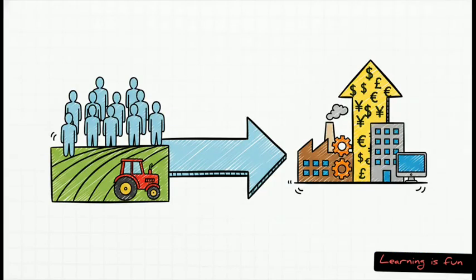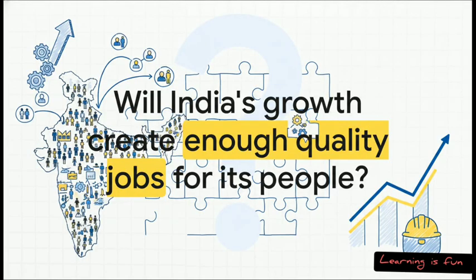The takeaway is crystal clear. The key to boosting incomes and unlocking the potential of millions of people is to create many, many more productive jobs in the industrial and service sectors. We need jobs that can absorb all that surplus labor from agriculture, just like the 2 members of Lakshmi's family finding work elsewhere. And that leaves us with the big defining question.